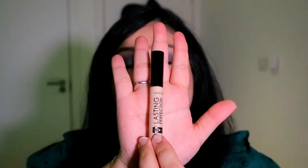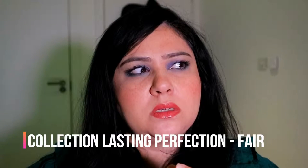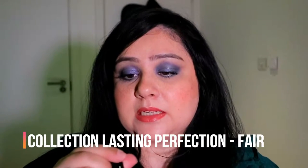The next one is from Collection, one I've been using for years. The color I use is Fair. This concealer is amazing — the amount of coverage and quality you get from such a cheap concealer is absolutely amazing. It is definitely one of their best-selling ones. It's very creamy, not too thick and not too runny, something in the middle. You can use this all over your face. It says 16-hour wear and I've worn it for about 10 to 12 hours — it definitely stays, doesn't budge, and doesn't crease.